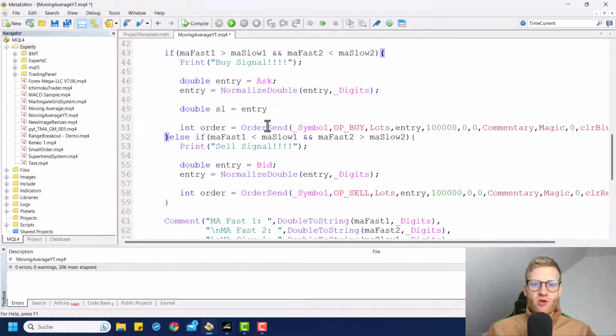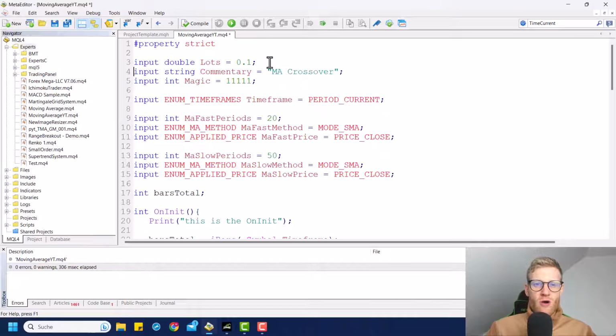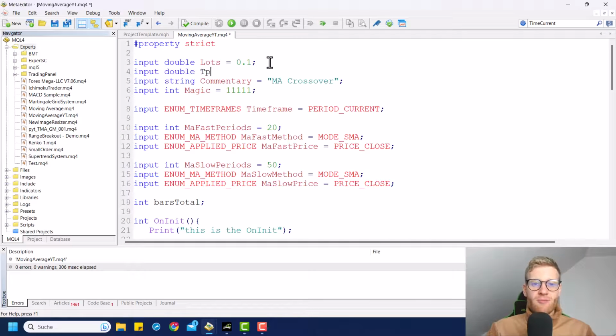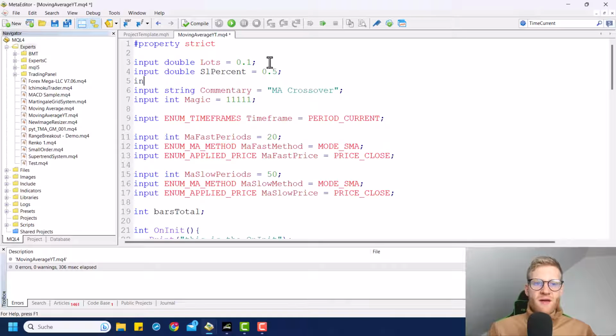So for example, we create two more inputs here, input double SL percent 0.5 for example, and let's go with TP percent, could be a little bit more, but the user is able to change this, so we can just choose a default value and it's not that important.